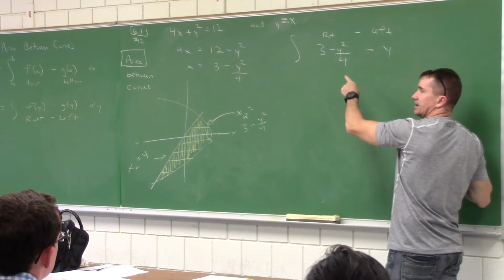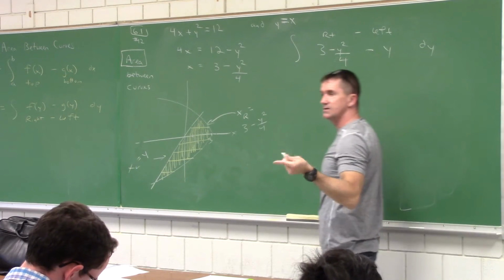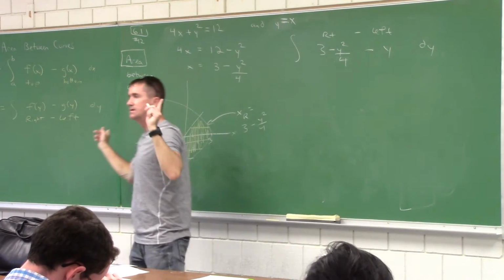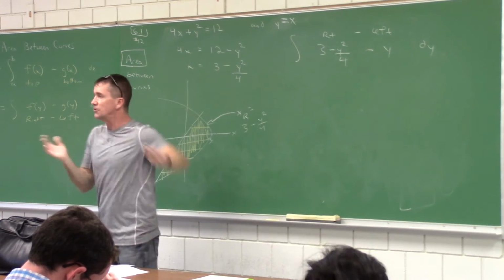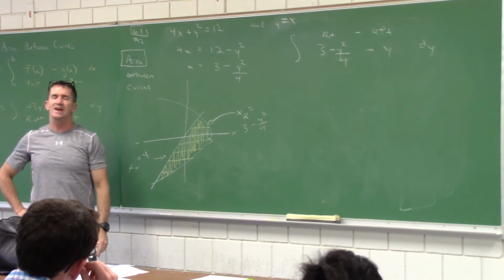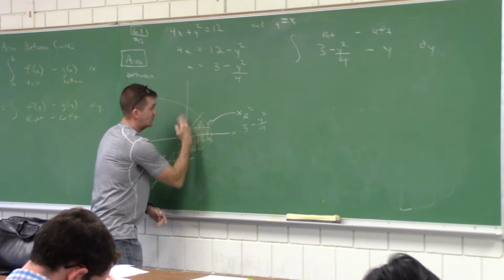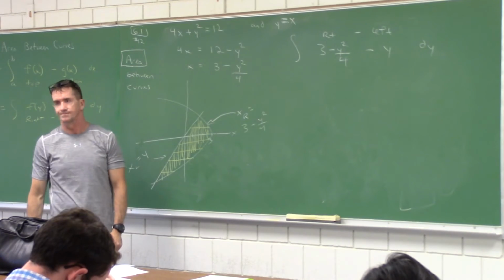Y. Now we're going to look carefully. What letters do I have up here? They're all in terms of y, so I'm not putting a dx, I'm putting a dy. And we'll do this for scenarios like this. Yeah, you could have done top minus bottom, but that would have been a pain, right? We had to break it up into 2 expressions.